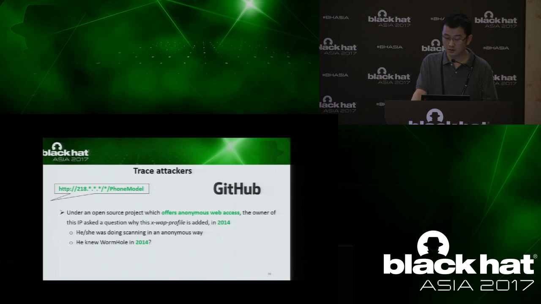Secondly, since the protocol was applied and used in 2013, I think the attacker may know the wormhole in 2014 and use it to do malicious things.